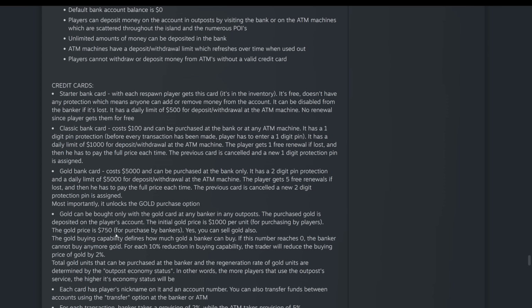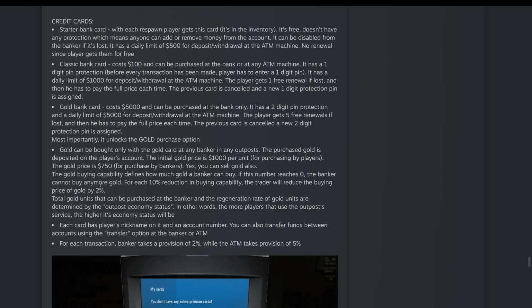Gold. Now, this is something I wanted to get into. Gold can be bought only with the gold card at any banker in any outpost. The purchased gold is deposited on the player's account. The initial gold price is 1,000 per unit for purchasing by players. The gold price is $750 for purchase by bankers. Yes, you can sell gold also.